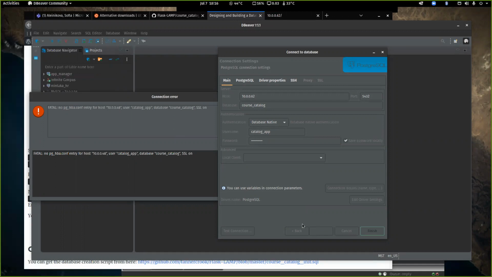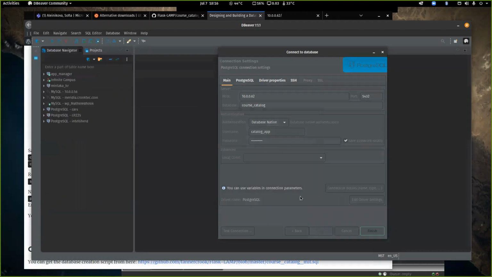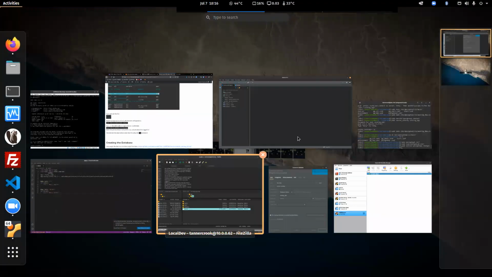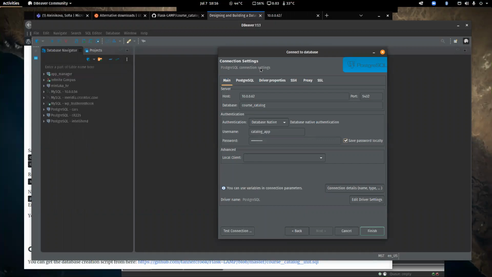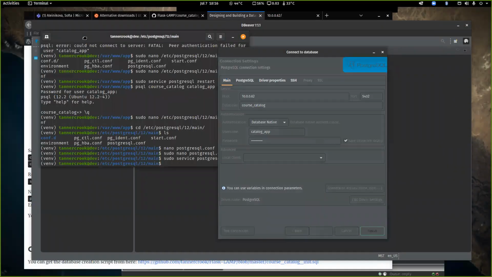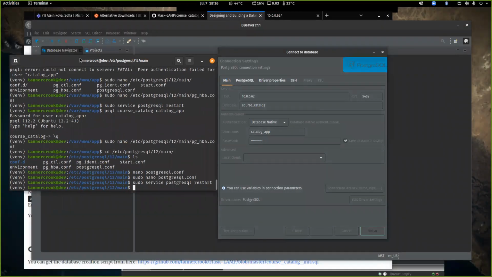So there's one more thing we need to change, because it's expecting us to have that. So let's go here. This is the tightness of Linux security. So I will put this in there as well, because actually in the instructions we don't ever connect with DBeaver, but I'll put a little note in there to say if you want to connect from an external source, you can. You just have to do this.